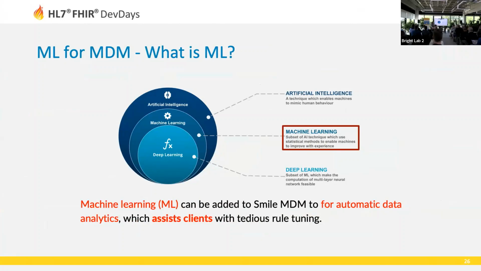So I'm going to pass it to Bing. This is a collaboration we did with the University of Waterloo team because, as I said, it's very difficult and time consuming to tune your MDM rule. So machine learning is doing a really good job helping us tune our MDM rules. I'm going to pass it to Bing.